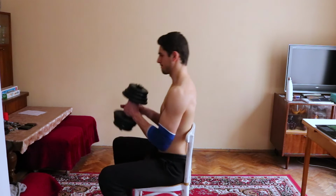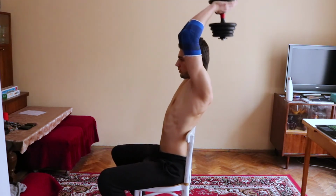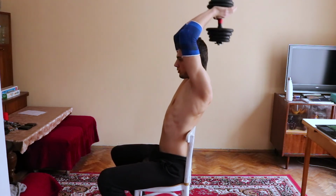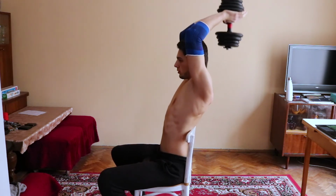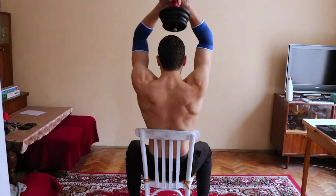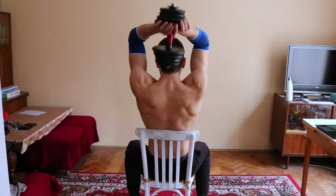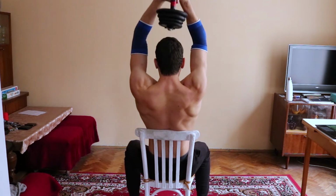And the final exercise is going to target our triceps, and that is going to be the seated overhead dumbbell extension. Now I personally did 1 set of those, and my reasoning for that is, first off, the dumbbell shoulder press really works the triceps as well quite hard, and second off, I have a bit of an issue with my elbows, and so on triceps exercises I sometimes struggle, and that's why I do 1. But you can also do up to 3 or 4 sets for your triceps on this exercise as well if your elbows are fine.